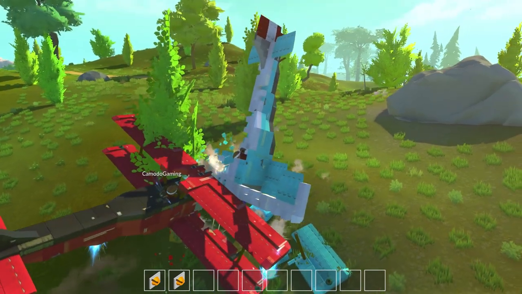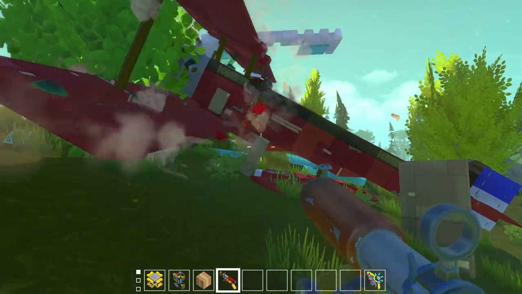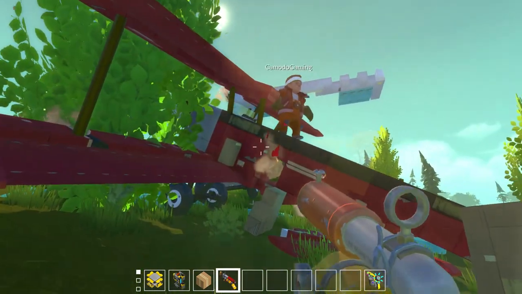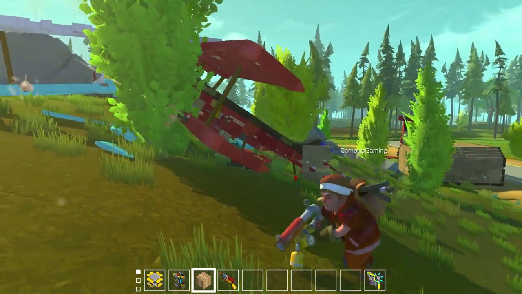No. My plane. Get out of here, old man. Go. No, I'm building on your plane. It's Spy. Spy. Okay, I get it. I'm going back to base.